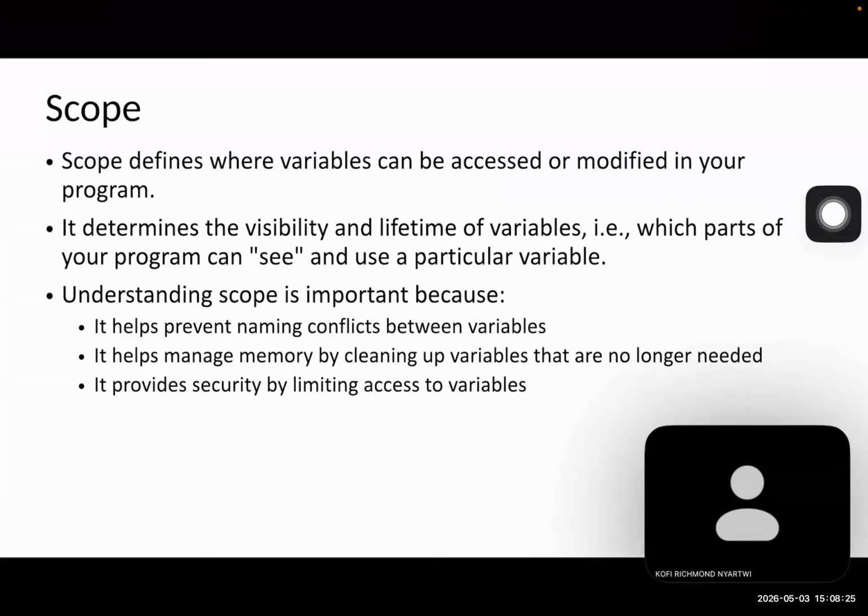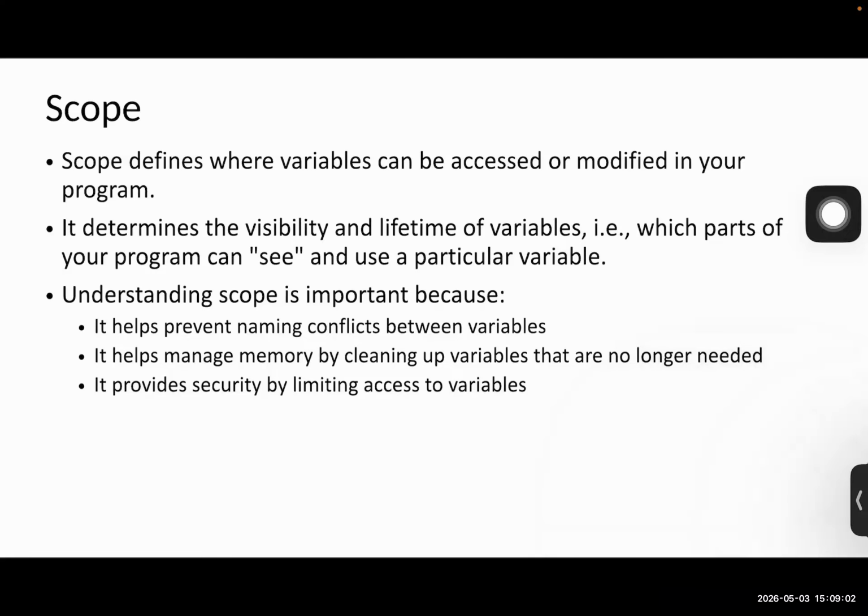Okay. Now, when we say the scope of a variable, we are talking about the place where the variable can be seen and used. In programming, the mere fact that you have created a variable doesn't mean you can use it everywhere. We have various places where, when you create a variable, you cannot use it in other places within the program. So let's examine what the scope of a variable is.